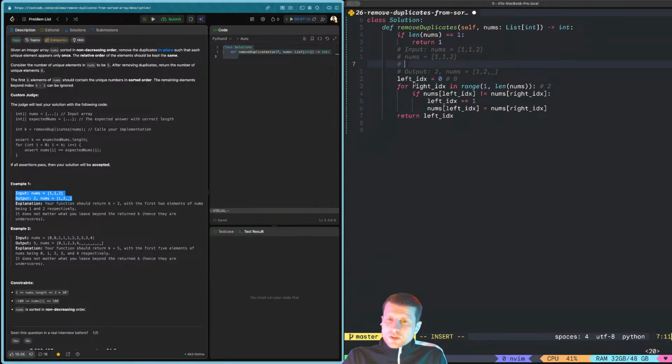So the index is still at left, and this one is at the right. No, 2 and 1 are not equal, so we know we have a unique element. So using this code, we'll move the left index to the right, and then we'll place 2 right there. Boom. So at this point, we have 2 elements, so we need to return left index plus 1.